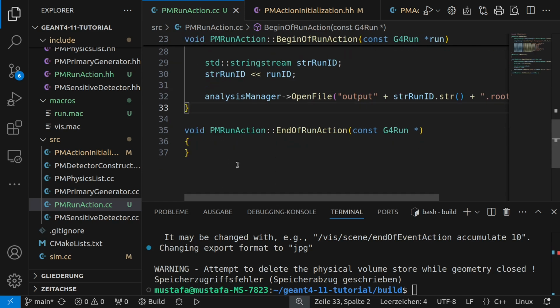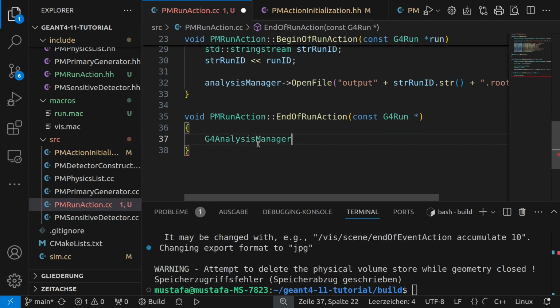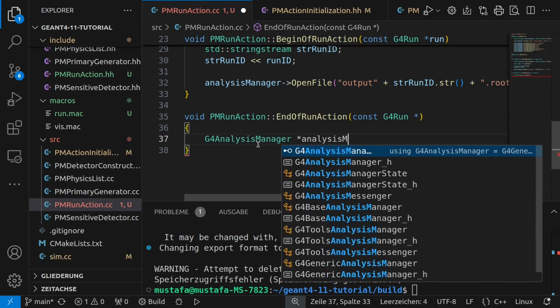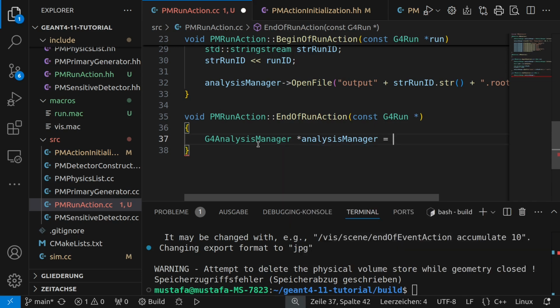Okay, and then we also have to go to our end of run action, and there we have to create once more another instance of our analysis manager. You can also do this globally for the whole class, of course, but I like to do it like this because, first of all, I think it's the recommended way in Geant4, and secondly, it's a little bit better from my point of view to have local objects. It's a little bit easier to handle. Of course, we have to take care in principle of how to delete this again, but I think because it's a singleton, it's much easier to handle.